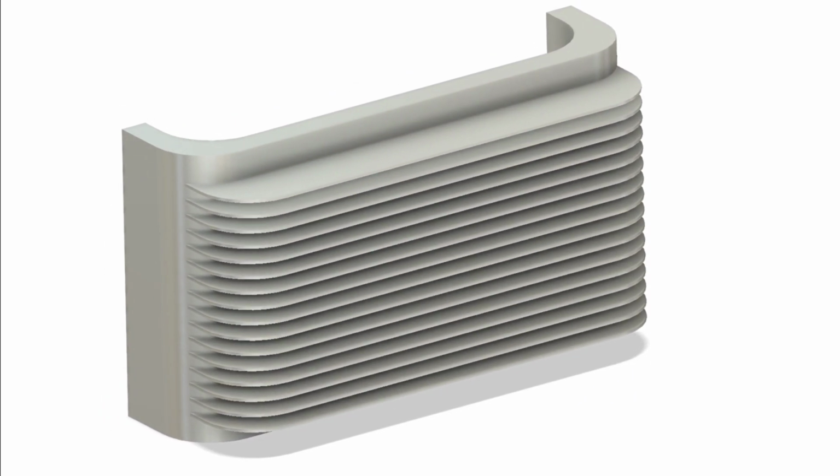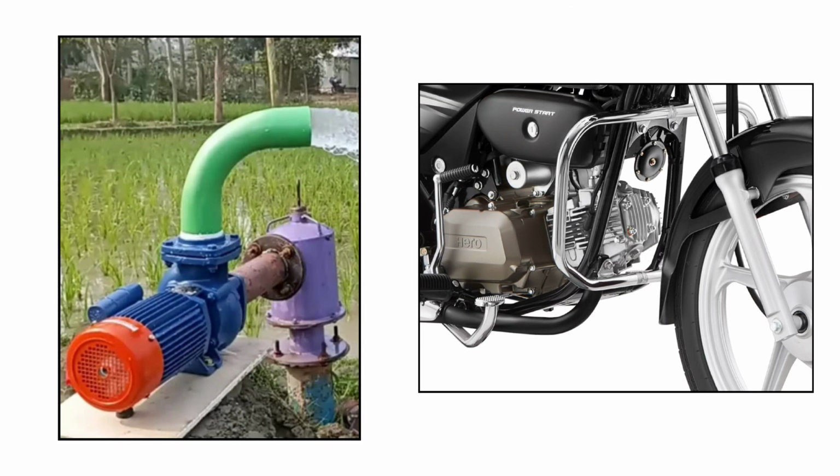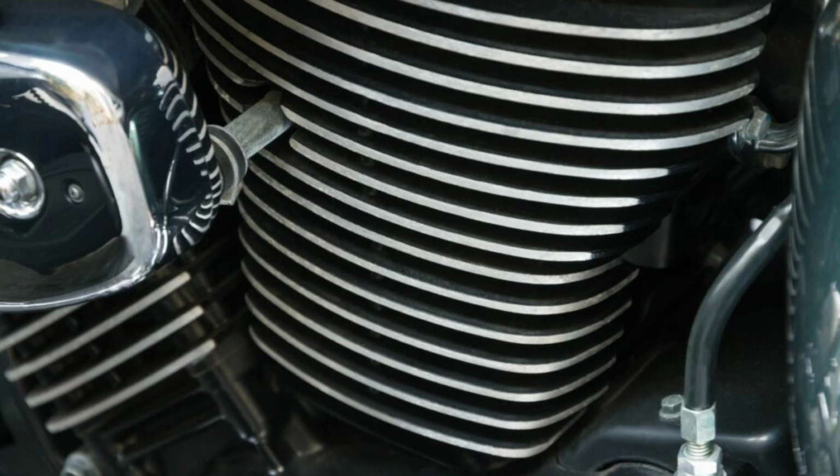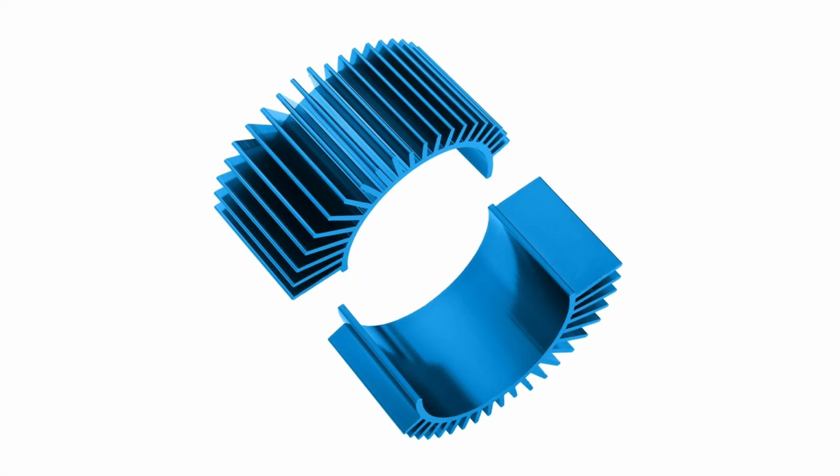If you look at water pumps used in agriculture or air-cooled bike engines like the old Bajaj Boxer or Hero Splendor, they've got these prominent fins. That's because they often run for long periods without much airflow, especially in rural areas. The fins help them stay cool without needing a separate fan.